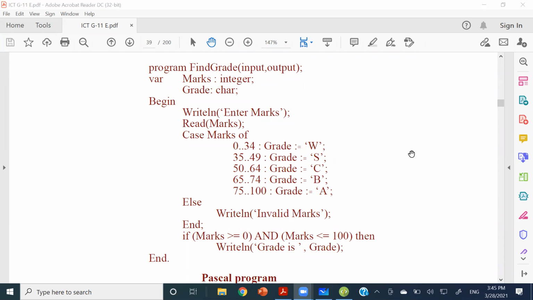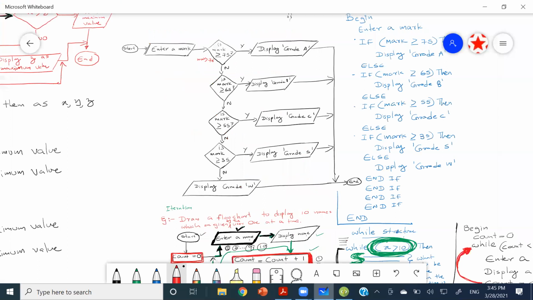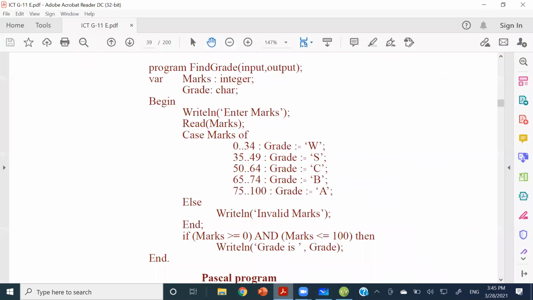So we should do this, the cases. Yes, Minul. So we should do the case statement. Yeah, you should do the case statement for this example. Question number 7. The one for this flowchart. And people, I want you to have your concentration right over here. When they are giving the range, always remember this double dot is there, because double dot is the one which defines the range, right?